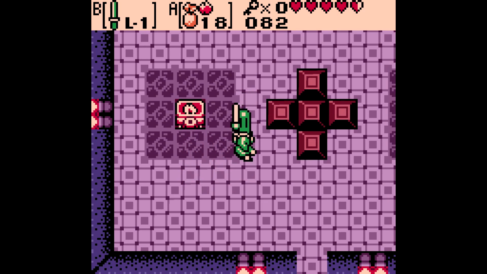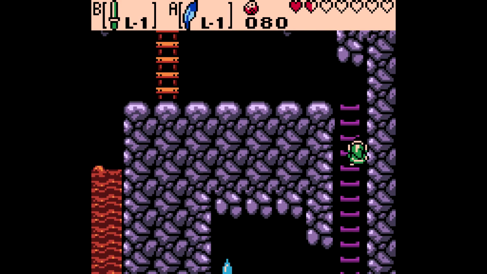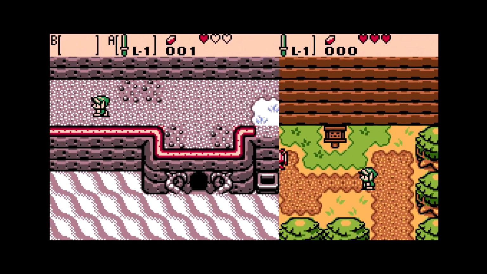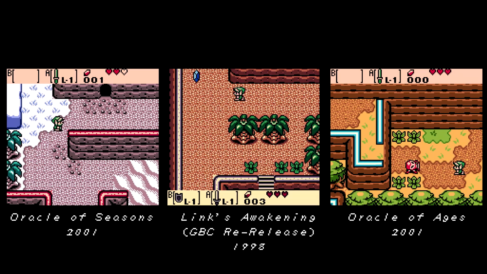Oracle of Seasons was released alongside Oracle of Ages in 2001 by Capcom. While the gameplay is largely the same, each game had its own world and story. Both games also played similarly to Link's Awakening, using a similar engine and borrowing many of the same assets, such as graphics, controls, enemies, and items, though each game introduced many new concepts as well.